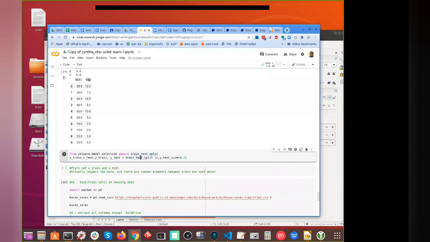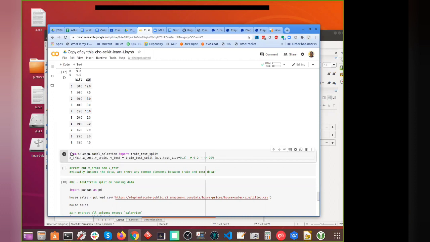You need 3 arguments: X, Y, and how much you want to keep for testing. Here, Cynthia is doing 20% for testing, so 0.2 means 20%. You're doing an 80-20 split, 80% for training, 20% for testing.